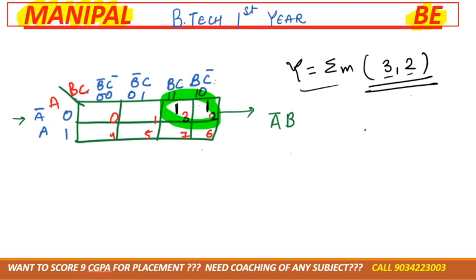And with C, C bar, C and C bar cancelled. B and B bar would be cancelled. So in this case, only A bar is there, so you write A bar, and B is common, so you write A bar B. C is cancelled with C bar. You don't need to show cancelling, but it would be in your mind only. So its pairing naming is A bar B. Understood? Yes. Okay.